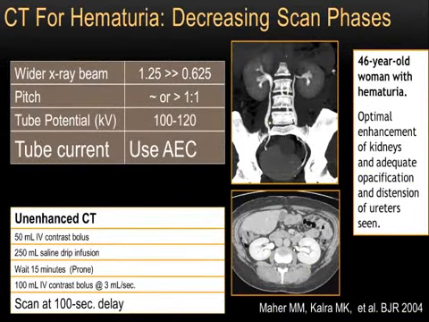A CT hematuria. Basically, Dr. Nelson elegantly pointed out that we should try to combine phases by using different phases of contrast injection rather than doing a number of different phases with CT. So we can use a split bolus technique, and instead of doing 3 or 4 phases after contrast, we just do one phase where we basically see the nephrogram as well as the excretory phase very nicely. Should use the automatic exposure control technique in these cases.